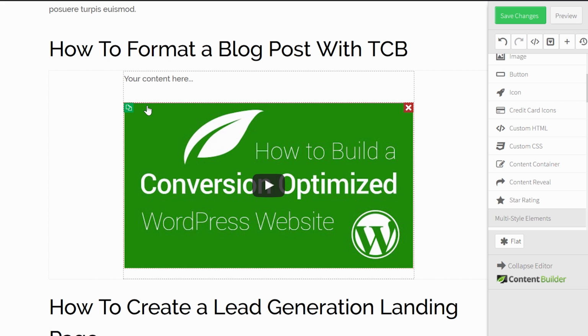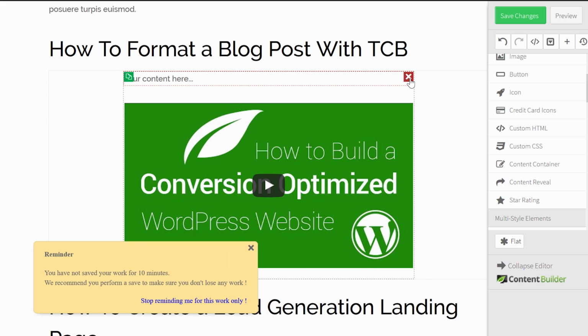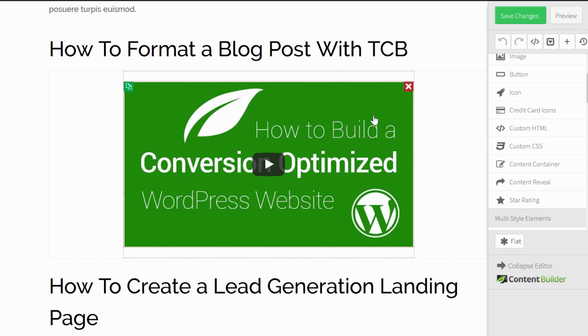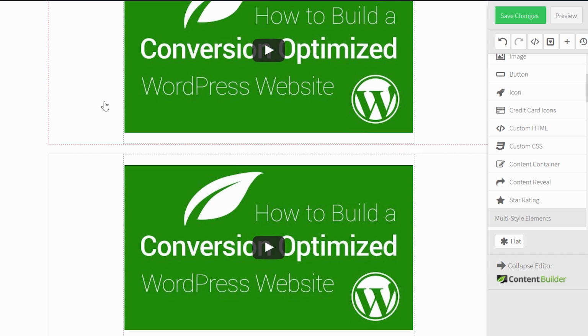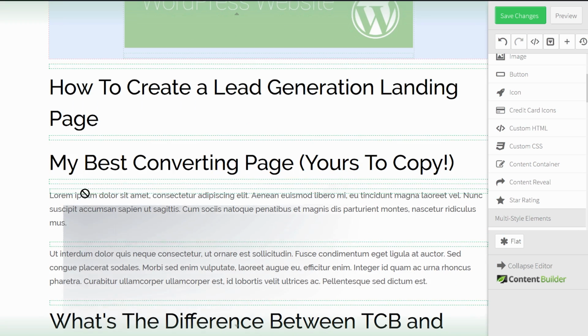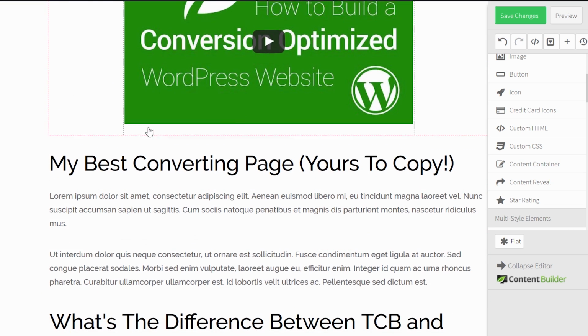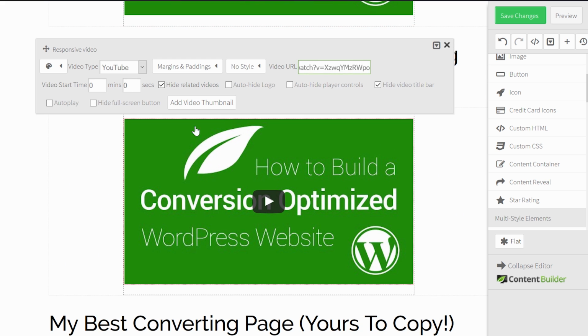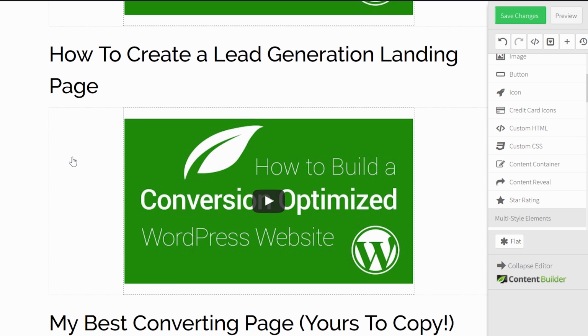So it's very important to use this container element and not to try with margin and everything, because then it will not look good if you go onto mobile. So here I still have a text element that I'm going to cancel. And TCB is telling me that I need to save, so let's do that too. And now I'm just going to copy this element and put it again here. Of course, in your review, you will have to choose another video. And for that, you can just click on it, change the link here again. So that's very easy to do.